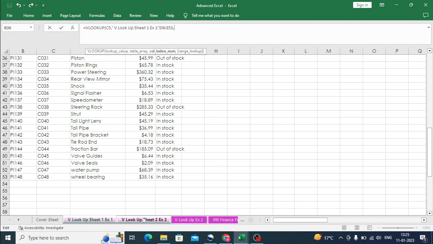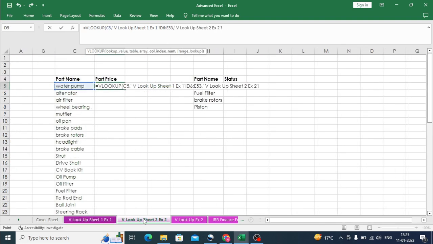Now you go back to the sheet in which the question was asked. Now what you have to do is always remember to put a dollar sign before D and after D, in the same manner before E and after E. If you don't do this, you will not get all the data. That's why it's very important to remember that in the table array, you have to enter a dollar sign before and after the alphabet.